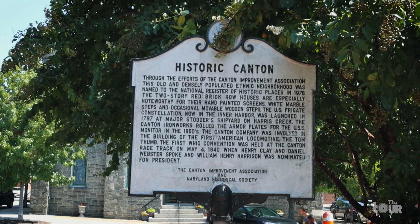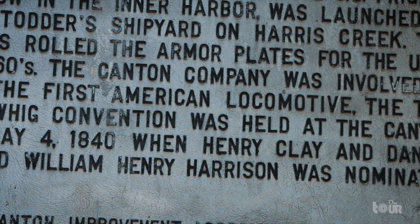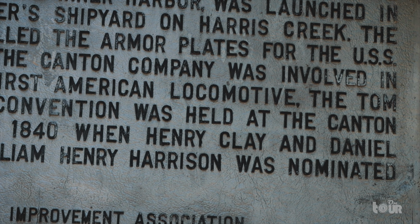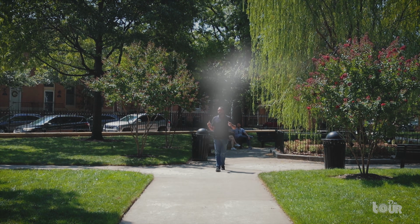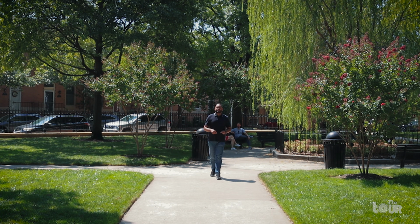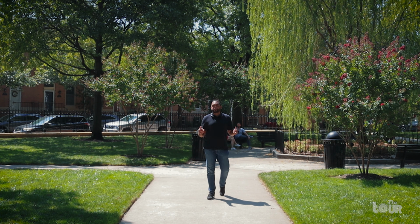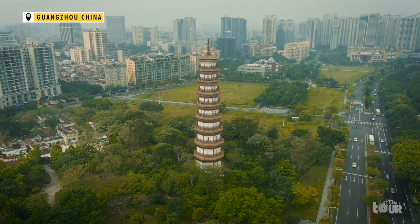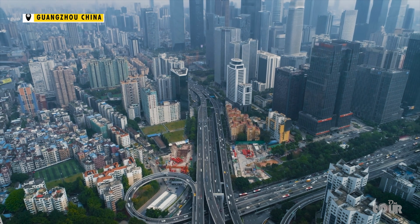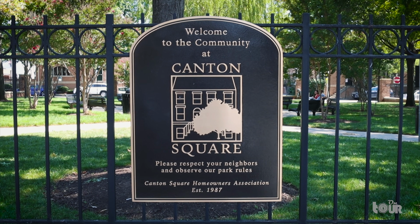Let's tour the streets of Baltimore, beginning with the waterfront neighborhood of Canton, a neighborhood in the southeastern part of the city that borders Patterson Park and the Patapsco River. The neighborhood of Canton, an area of the city that has seen tremendous change since it was established, was founded in 1786 by Irish merchant John O'Donnell. The neighborhood was named after the Chinese capital, Guangzhou, also known as Canton after the first European who visited China gave it the nickname. It's a neighborhood that contained a shipyard which famously built the USS Constellation.